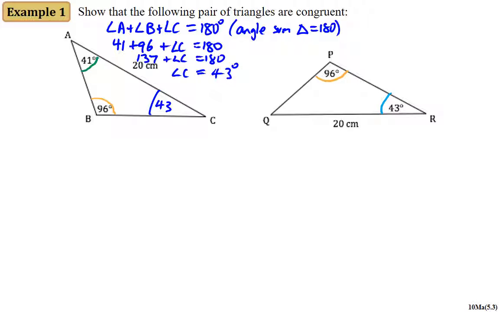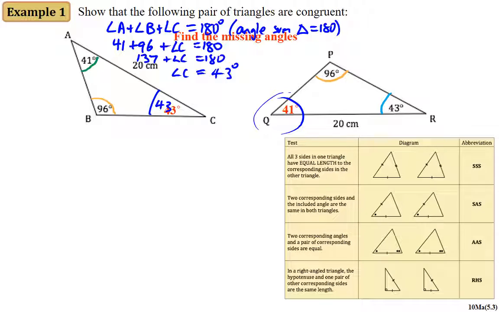So, what do we know about these two triangles? Well, we've got the missing angles that I found. I only needed to find the 43. If I did the similar method, I would have actually found that one over there to be 41, but I'm not interested in that. I've got enough information. There's my rules. Which one am I going to be using? Well, I've got one side and a combination of angles, so I'll be using angle, angle, side. So the triangles are congruent by angle, angle, side.